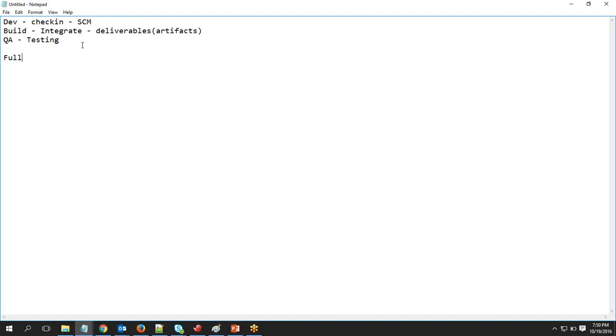But the reason why we integrate and do it as a full product is because we think as a product, not just as a component. So we have to make sure everything is created and is working fine. So at that point of time, say in the evening when you are doing a full build or the nightly build, what happens is that the build breaks. That means in the compilation step, or somewhere while creating the product or doing the build of the product, there will be an error found, and it is because of this person.